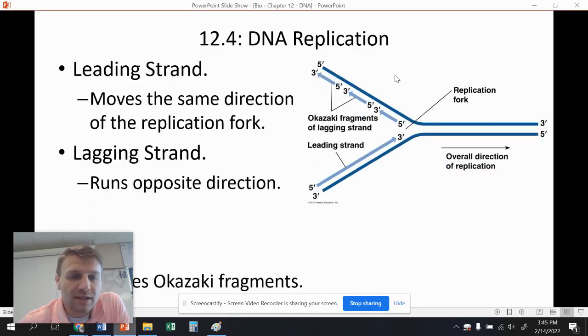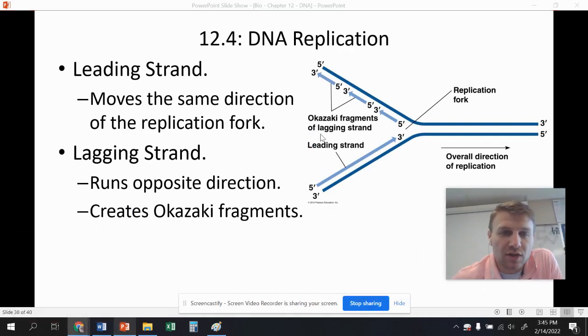So what happens in our strands is we have 2 strands. First strand is known as the leading strand. The second is known as the lagging strand. This is the leading strand because the DNA is being made continuously, and it runs in the direction of the replication fork. The lagging strand up here is going to go away from the replication fork.